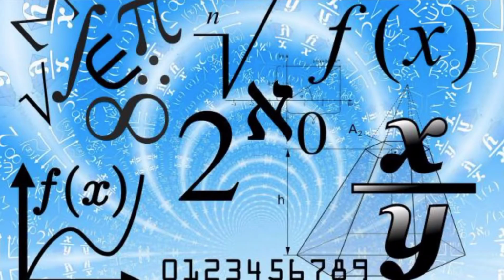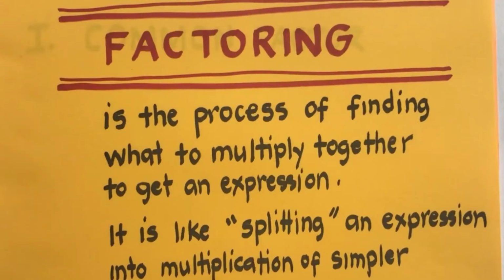In mathematics, just like in the natural world, many operations are inverses of each other. For example, subtraction is the inverse of addition, and division is the inverse of multiplication. I can list a lot of mathematical inverses, but I know you get the point. Factoring, which is our lesson for today, is the inverse operation of getting a product. So let's begin our lesson on factoring.